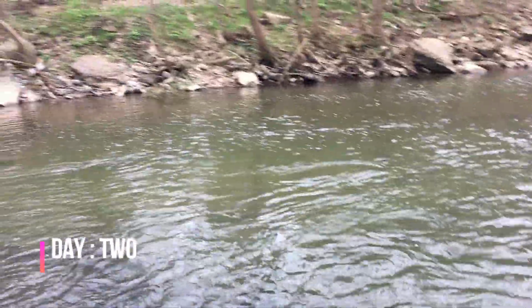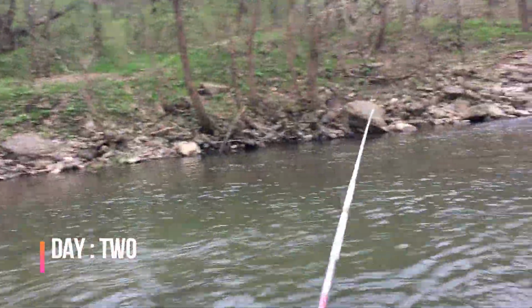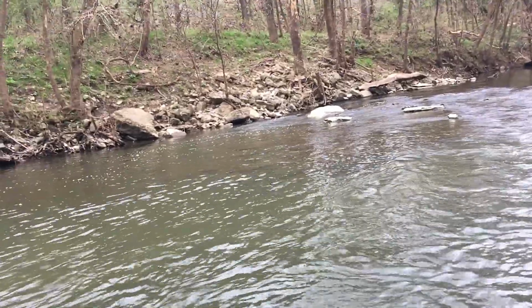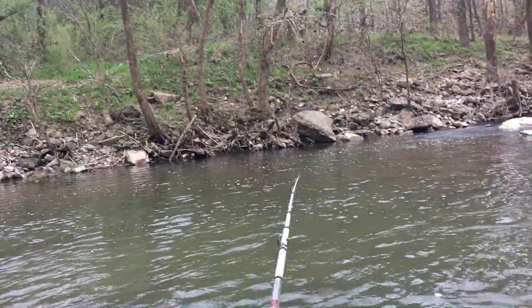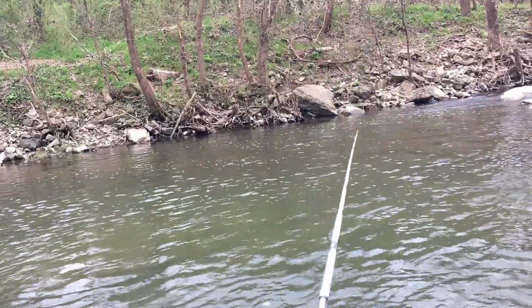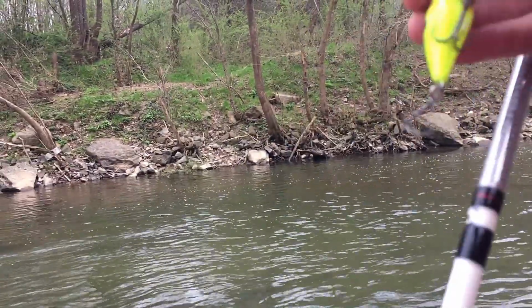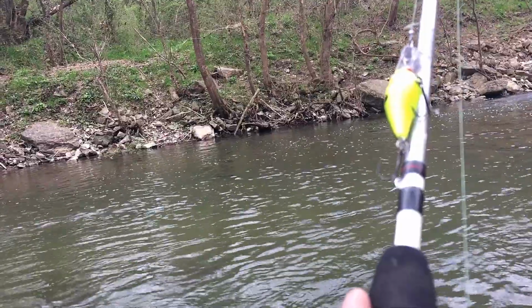Alright, well, we've made it down to just a little bit deeper water. I'm gonna throw the crank at them now. Really bad first cast with it too. Just gonna see if maybe I can catch one of those ones willing to feed right now. Bumping in all over these rocks. I feel like there's got to be something in this pool, but I can't really see anything at the time being. We're gonna throw the wacky rig at him again.